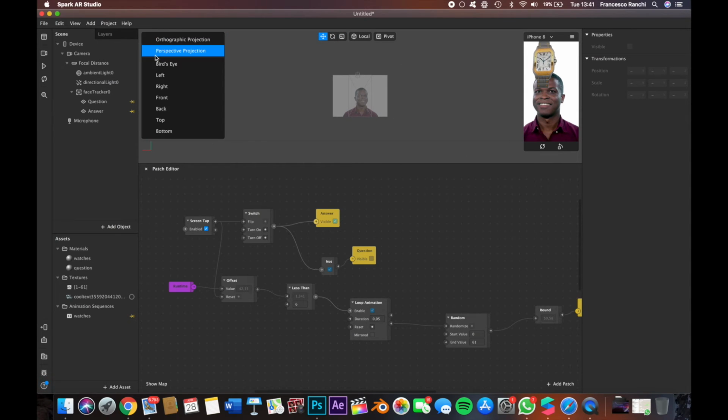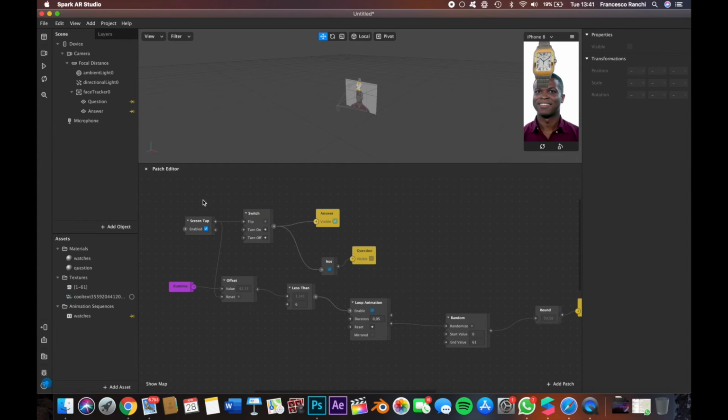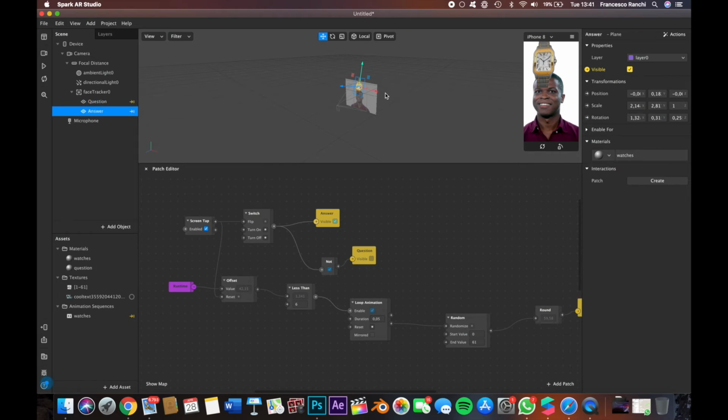There we go. I'm now just giving a look at all the views that we have. And I will move the watches a little bit in the center of the face. And what I will also do, as I said before, is I will be scaling them down because it's a little too big. The watch right there, if you're wondering, is an Audemars Piguet. Very nice watch. Very pricey as well.